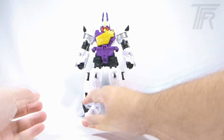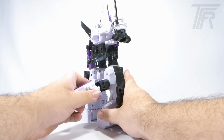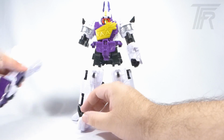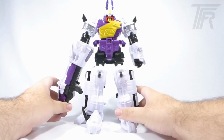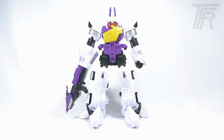Now if you want, if you're not happy with his arm, you can just take this arm and take this and store the arm back there, which looks really stupid. And you can take the head, since there's nowhere to really store it, and just peg it in like that. And now he's got a gigantic arm. He faps way too much with his hand, man. You gotta divide it up evenly so you don't Popeye the Sailor Man.